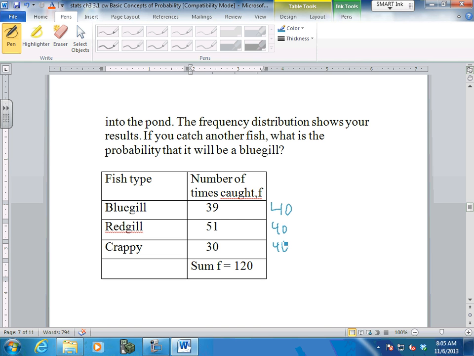Alright, well, it should be theoretically. Theoretically, that's the key word of the day here, guys. Theoretically, it should be 1/3, 1/3, 1/3. Right? Yeah. But due to the experiment, it seems that they have caught different types of fish. So experimentally is also our empirical. These are your empirical probabilities.